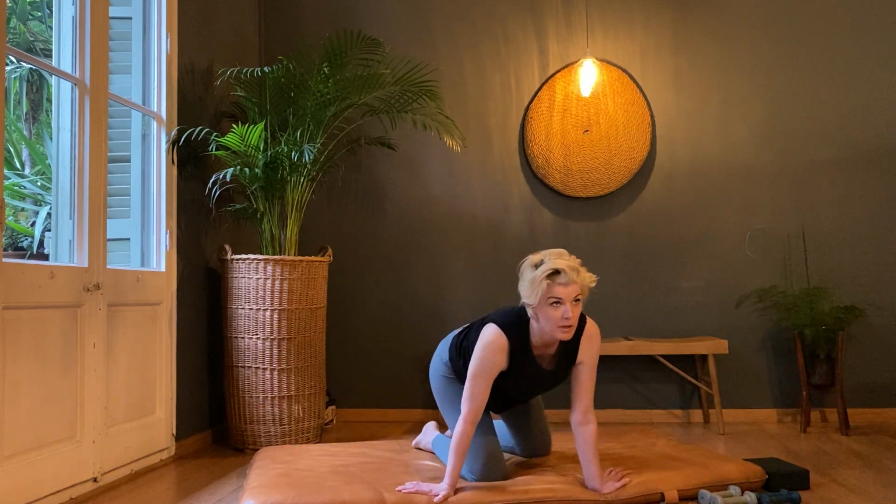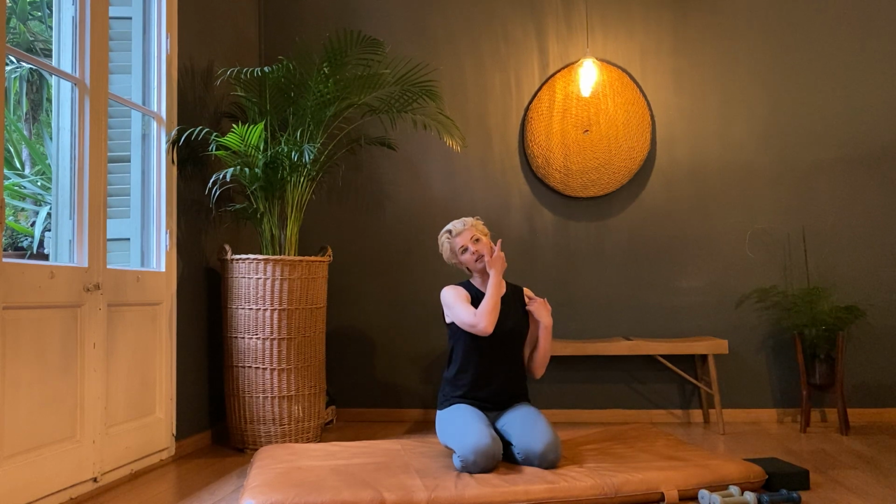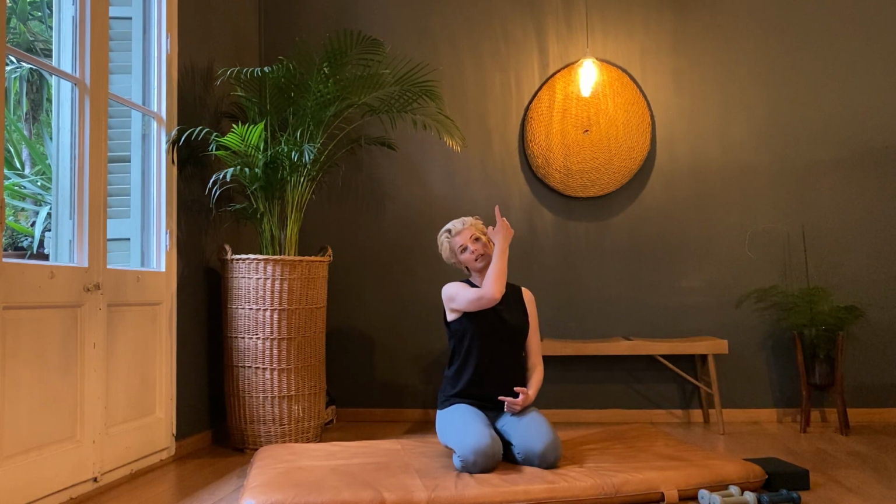Coming to sitting in whatever position is comfortable for you. Take your ear towards your shoulder and just do a gentle neck stretch. Never go crazy with the neck, okay? We do not need to stretch the neck like we need to stretch the legs. We take it into a gentle position. We think of the ear lifting towards the ceiling. So the ear is lifting up slightly, and that will give you that extra stretch.